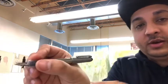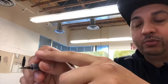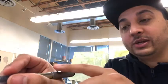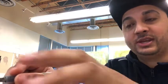Now, if you see up here on my hand, I am resting this pen into the socket of my hand there. And so I have my grip, I have my thumb on one side, my pointer finger on the top, my middle finger below, my other fingers are kind of loose to do whatever they want. But the part right here is resting right here on my hand. And this is important. It's giving us 4 points of contact so we can really control it.